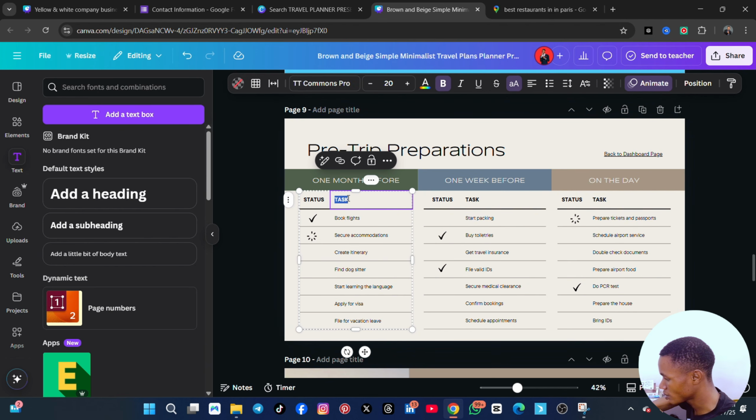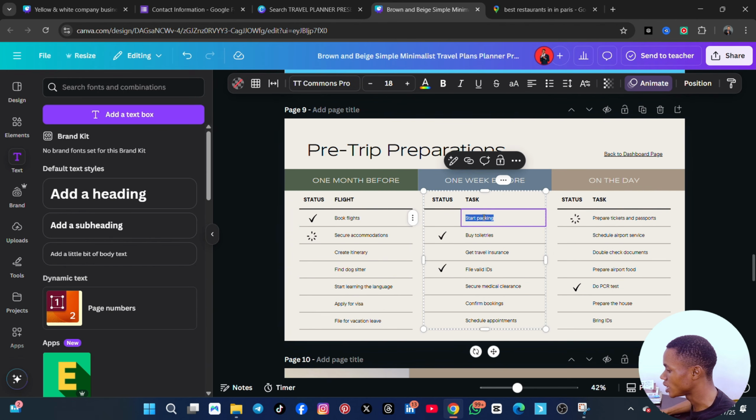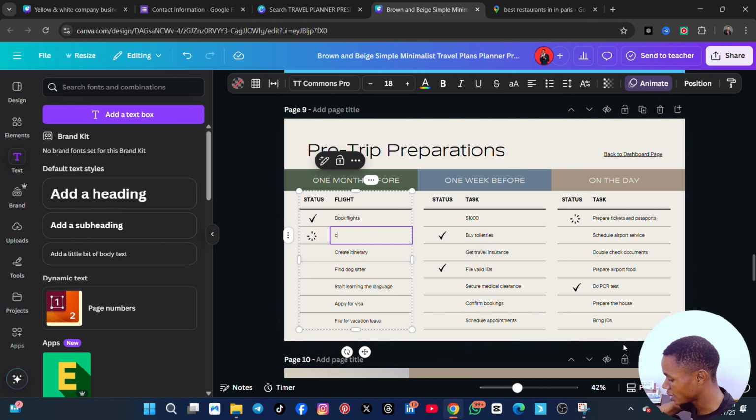You can now see flights, for example, and then you can put it costs, let's say, $1,000. So you can put $1,000, and then of course you can come here again. The car he's going to rent, this is the amount it's going to cost.